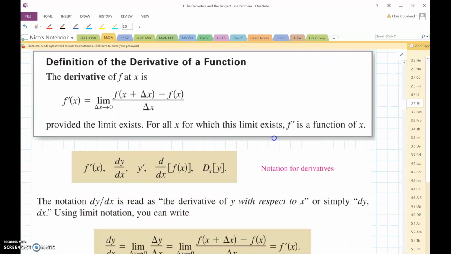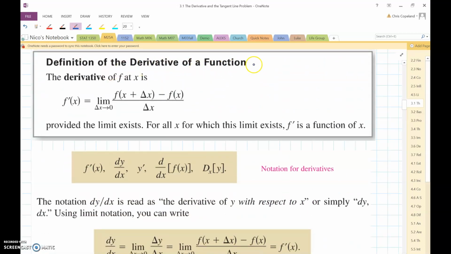So quickly to recap, the definition of the derivative of a function is this. So this f prime of x is equal to the limit of f of x plus delta x minus f of x all over delta x as delta x goes to 0. Again, this is also known as the slope of the tangent line, but probably going forward we'll call it a derivative. Some other notation for the derivative that we'll use throughout this class will be f prime of x, which means the derivative. These are all notations for derivatives.